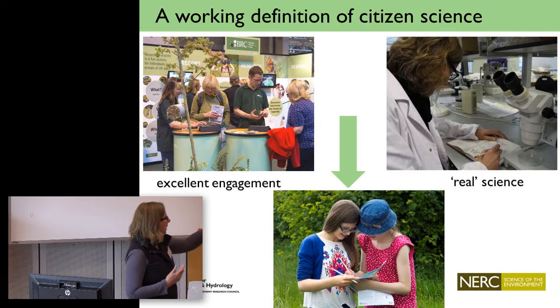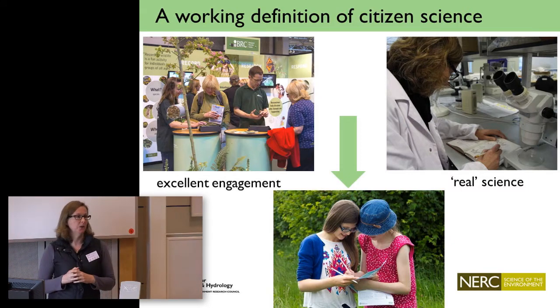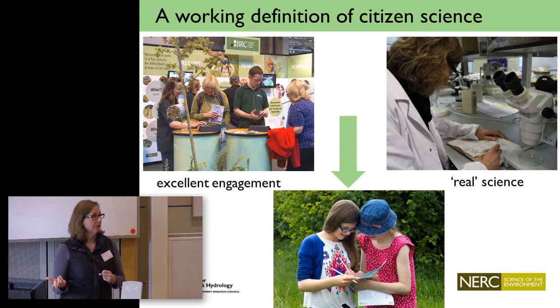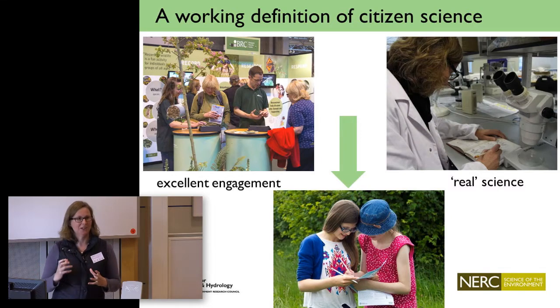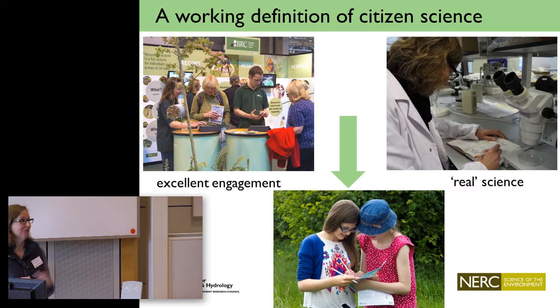And at the bottom here we can see, in the red speckled t-shirt, my daughter getting involved in some citizen science with her very good friend Anna, and they're out recording insects visiting flowers to address a specific question, looking at the insects visiting flowers on crops and in non-crop habitats within agricultural systems. And I think she might say that she did find it quite enjoyable, so I hope it was some excellent engagement, but I won't put her on the spot now. It was certainly some real science, and after we've run the survey again this year, we'll be publishing it in a peer-reviewed publication.